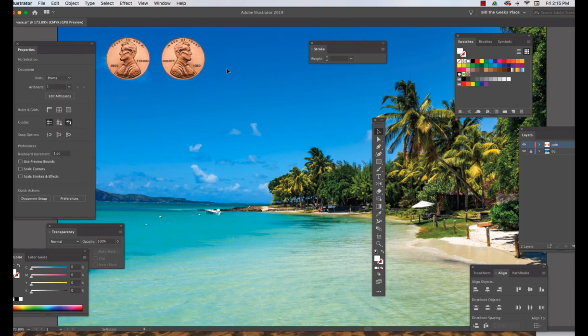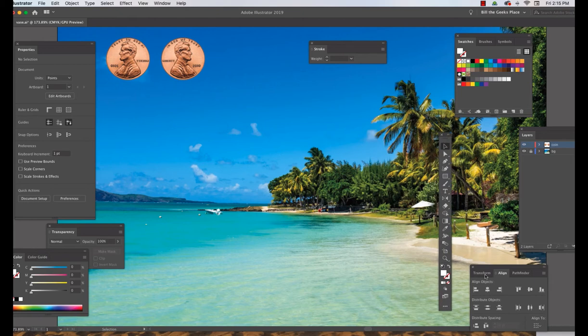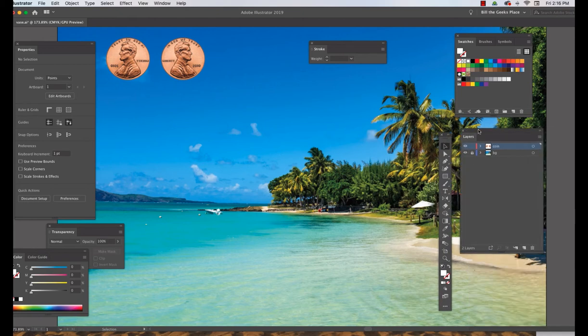Okay, so to do something creative with the situation that we have here in Adobe Illustrator, let me close some of these panels. I'll keep my layer panel open. I'm going to make a vase. Yeah, glass vase. So I'm going to make a new layer and call this vase. Okie dokie.